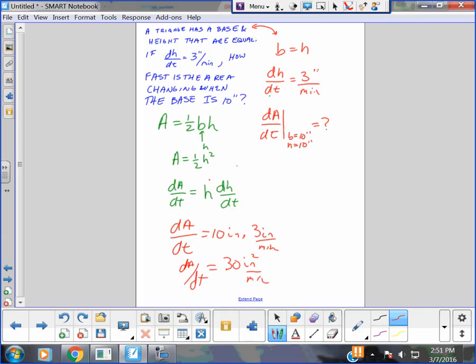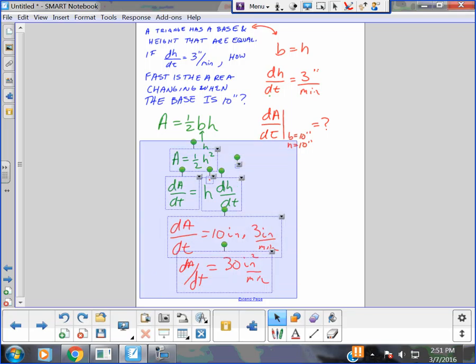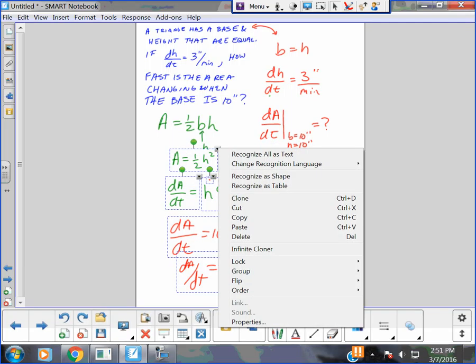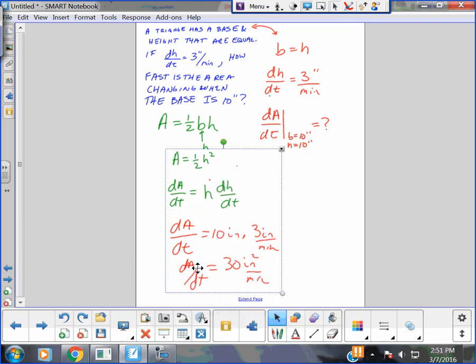Pretty straightforward related rate problem. I want to do this another way. Do you agree no matter what happens now, we've determined that dA/dt is 30? I want to be clear that if I come back up all the way here and I group all this, we can do this another way.